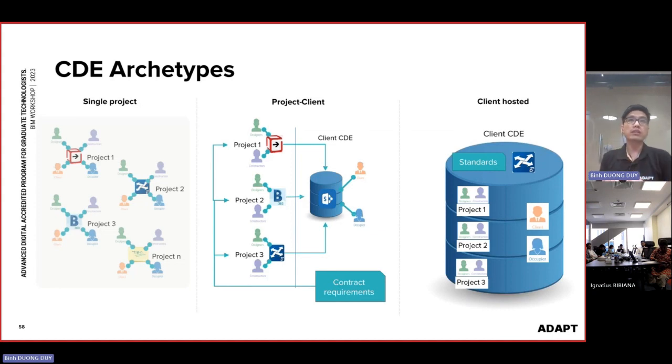Every project can run simultaneously, separately, and independently. But the disadvantage is that every project may be built up in a different way. So the final information, the final product, will not be aligned; it's going to be different. And it's costly, of course, if you're running different projects on different platforms.